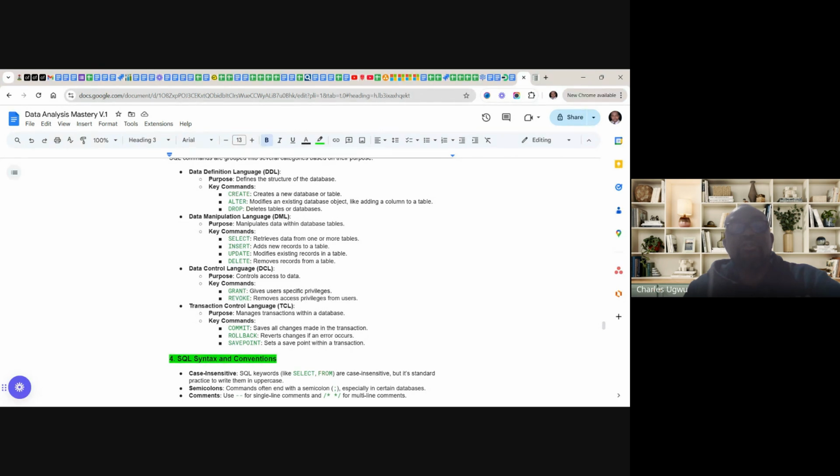Whoever is in charge of data governance, or the database administrator, is the best one. The database administrator can use this to grant access and revoke access of those that can access data within the database.